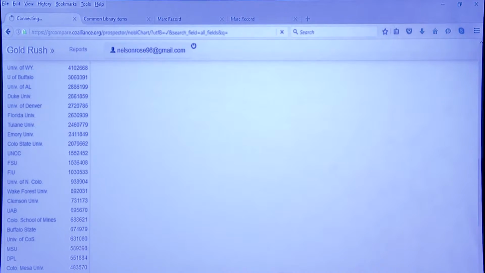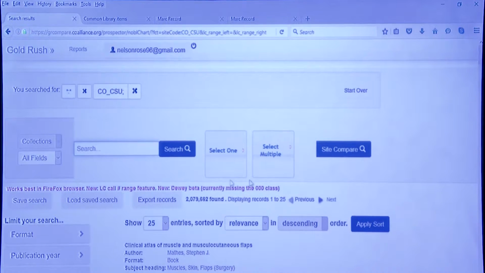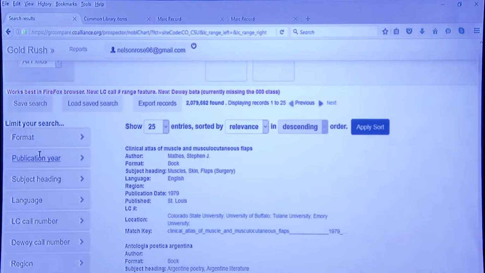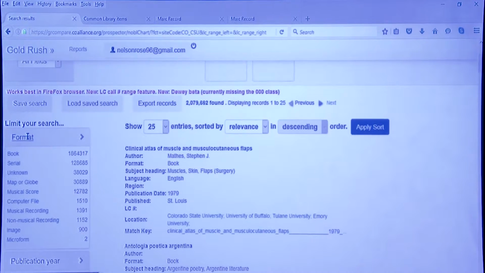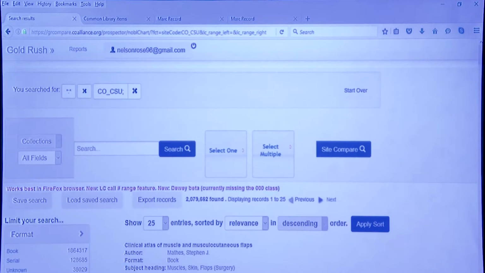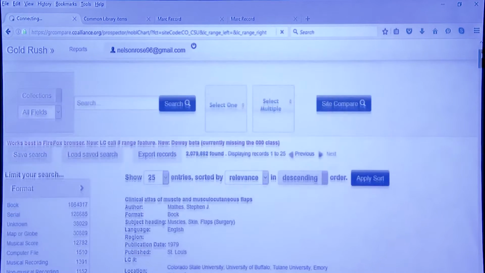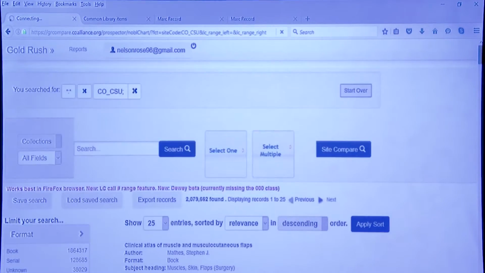This is just sort of an interesting thing, I guess, to do. But you could then, at that point, if you wanted to, limit by other facets or keyword, you could use the facets here to do more limiting in that way. So that's another way to use it, if you wanted to get a quick snapshot of how many records you actually have in the system, or to see other libraries that are within the system.